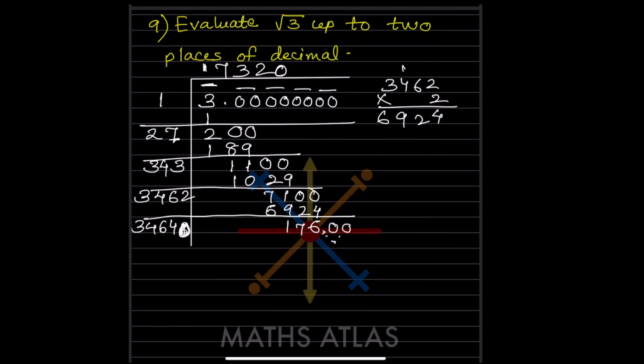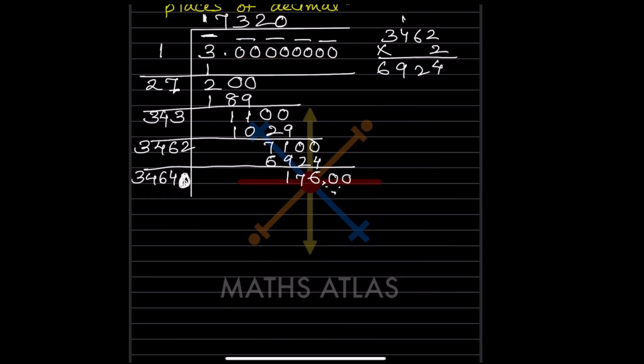So now we want to evaluate to, means now how many here we have? We have here 1, if we go from here to here, 1, 2, 3, 4, 5, 6, 7, 8. So here should be after 4 numbers. So it should be 1.73. But we have to 1.7320 means we have to evaluate the root of 3 is 1.7320, and we have to make it to two decimals, means we can just write here 1.73.